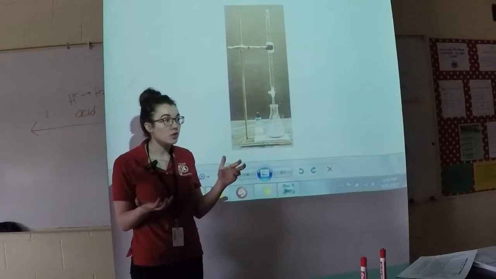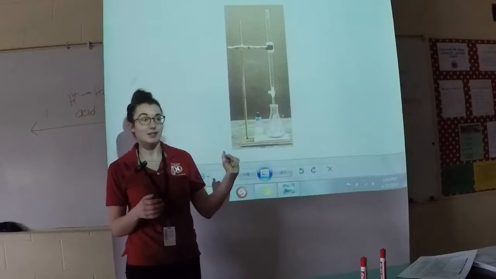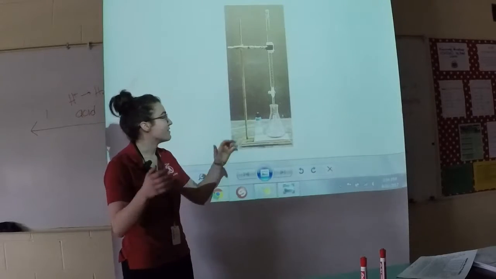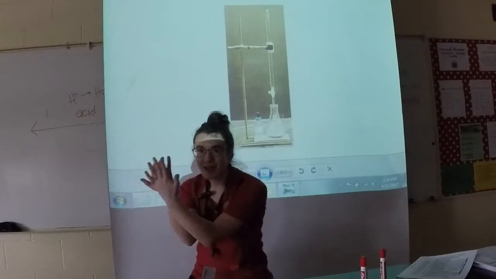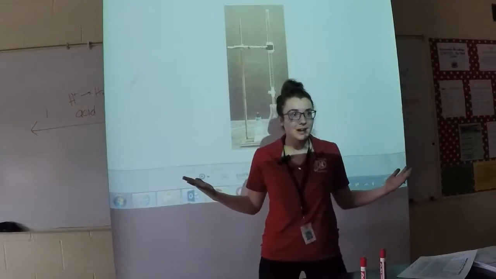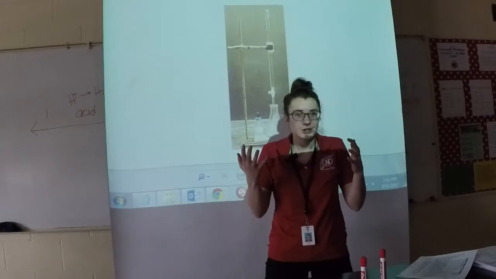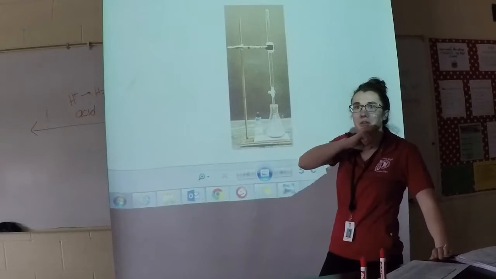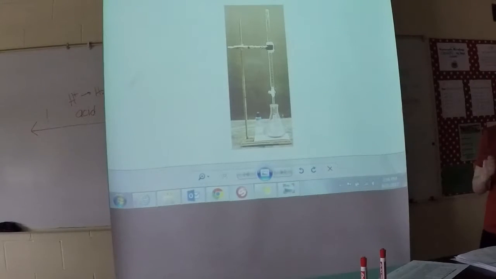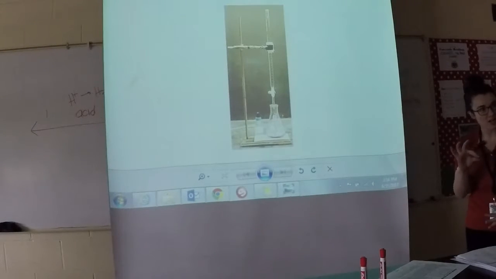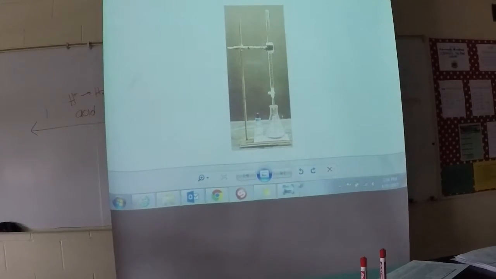It's going to become neutral. We don't want to put too much base because then it'll be basic, but if we put just enough, it's going to be neutral. Now, if I have a clear acid and a clear base, how in the world am I going to know when it changes from acid to neutral? This is really hard. We're going to need something called an indicator. It's called phenolphthalein. So we drop it in, and it helps tell us, is it acid, is it base?